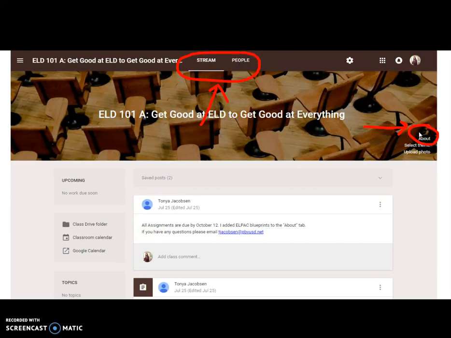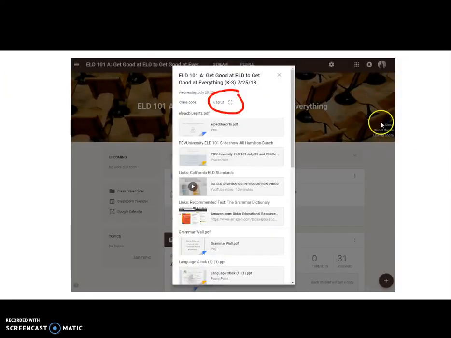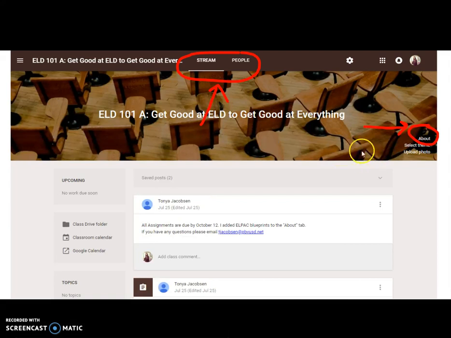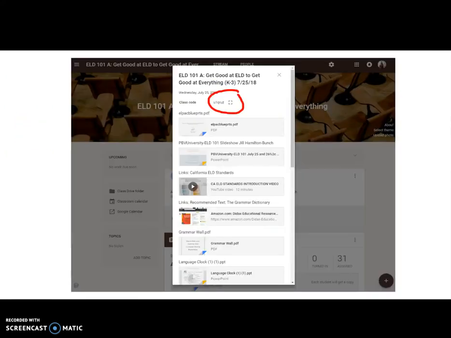So sometimes Google does that, but if you click on About, you'll see something like this. The class code, if you're the teacher, is right here, and the About page, all of the resources that were uploaded will still be there. So just so you're not confused, make sure that when you go into your Google Classroom, you see those changes. And if you have any questions about this, please don't hesitate to let us know.